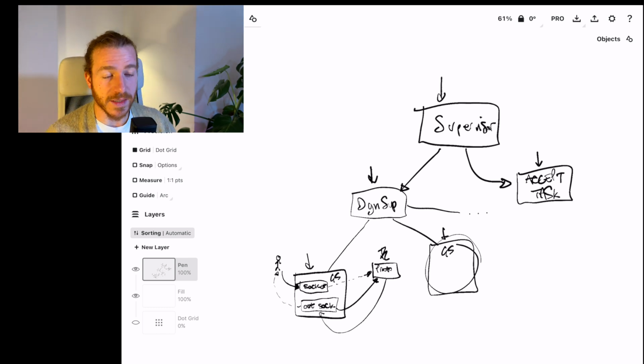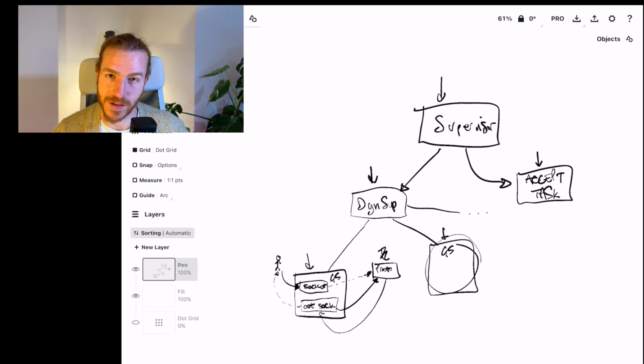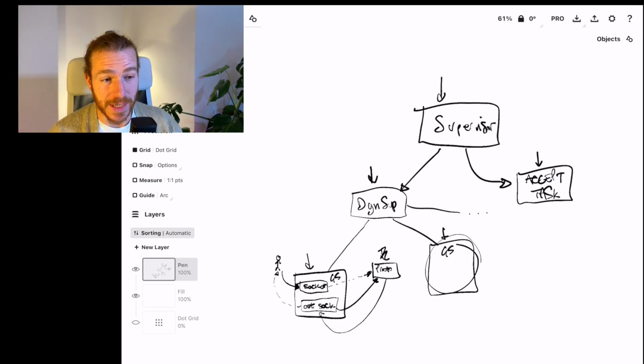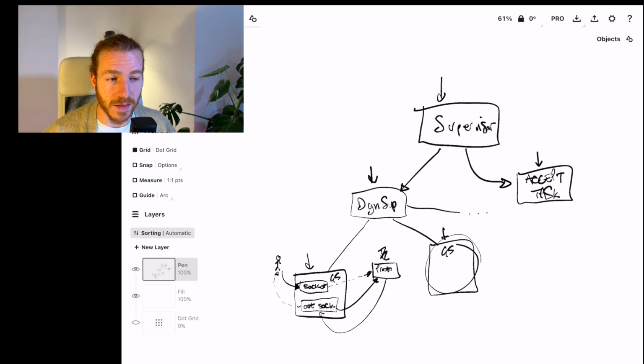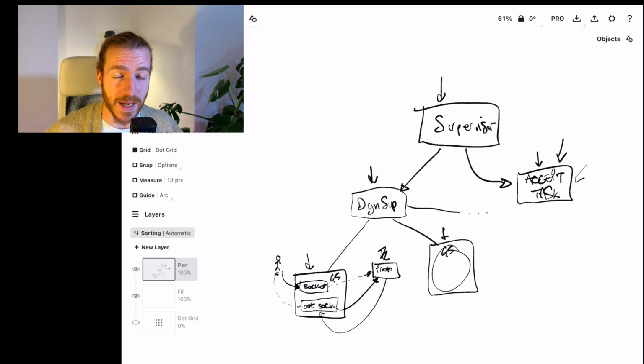We only have a single process that's accepting the connections, a single task. True, as soon as it accepts a new connection, then it will spawn a new process and it will be ready to accept a new connection. So it doesn't really handle the connection, it only handles accepting new connections, but it's still accepting a single connection at a time, which can become a bottleneck if you have many clients trying to connect at the same time.